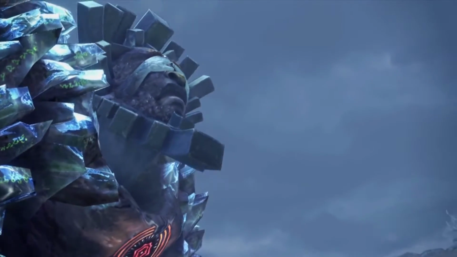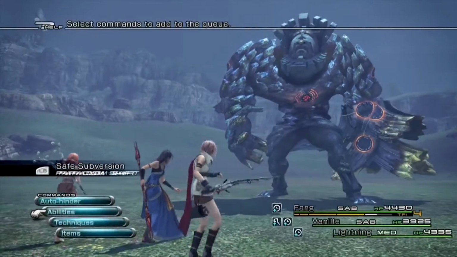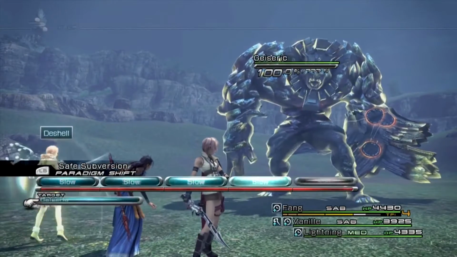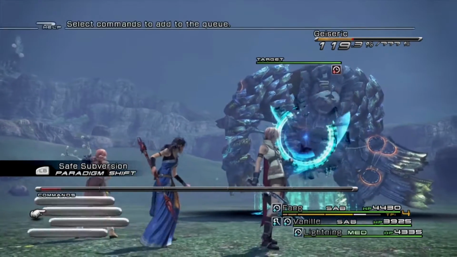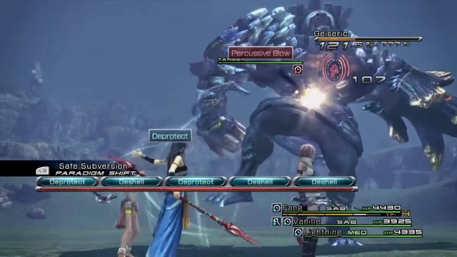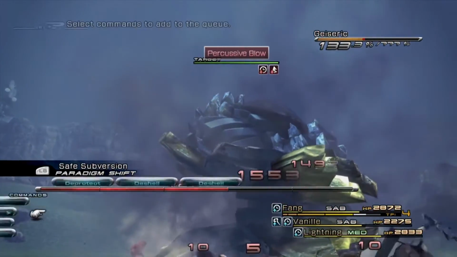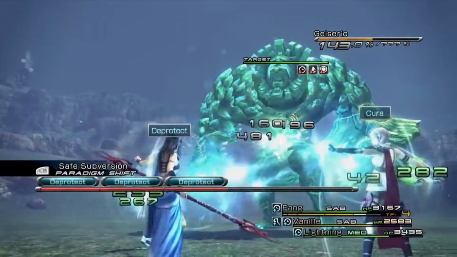Oh man, this thing's huge. I love those hands covering its eyes. It's like, see no evil. Alright, so what we're going to do is put Slow on this thing, while Vanille puts on D-Shell and D-Protect, hopefully. Wow, that was fast. So let's do D-Protect and D-Shell now. Oh, got D-Shell. Let's switch to D-Protect. We survive. Truly. Okay, there we go.